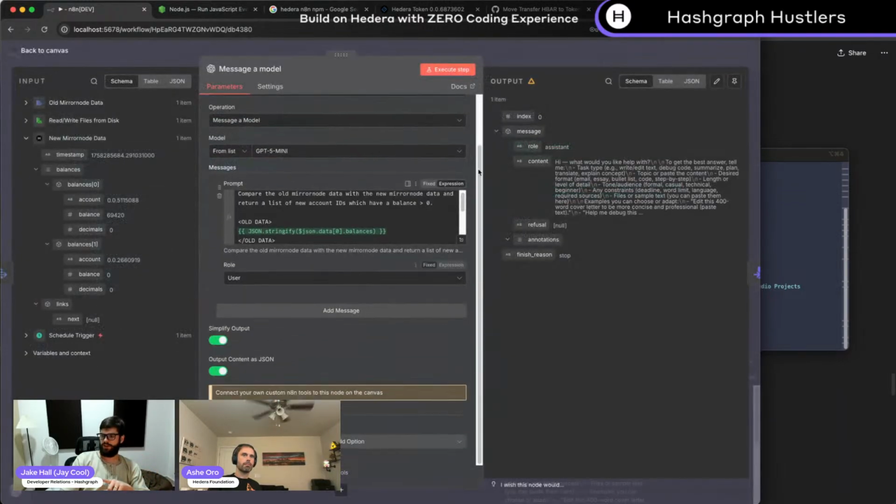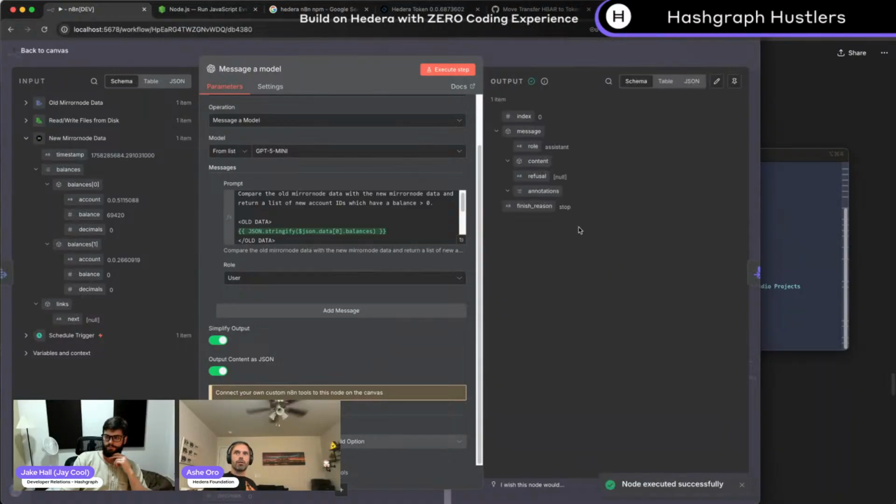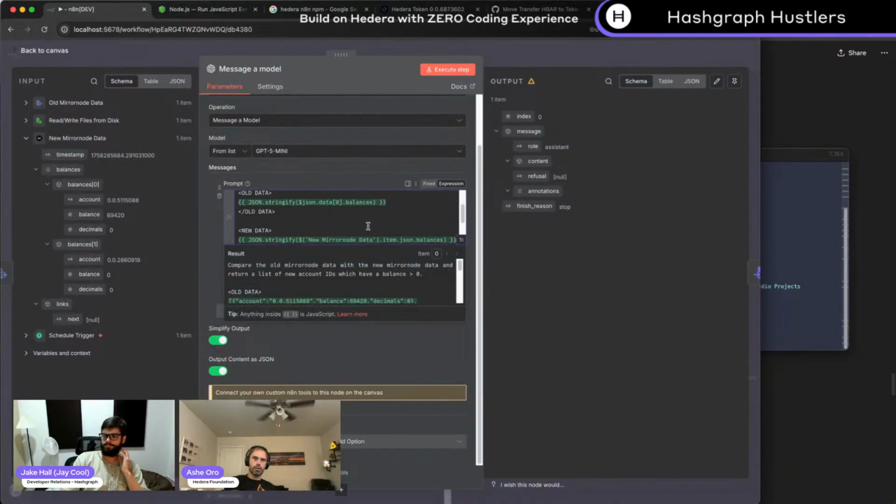So let's have a look at what this output's like. It should be an empty array, we'd hope. Content refusal. Here, let's just manually edit our previous.json on disk right now. Okay.